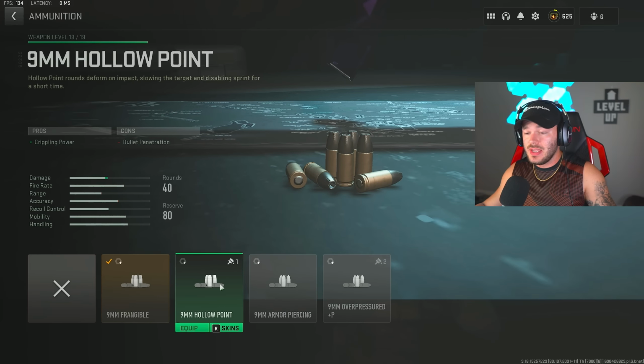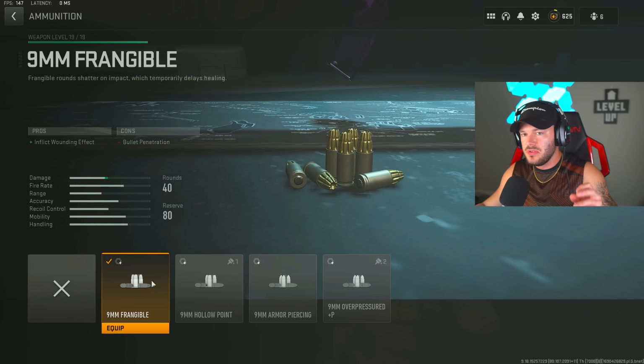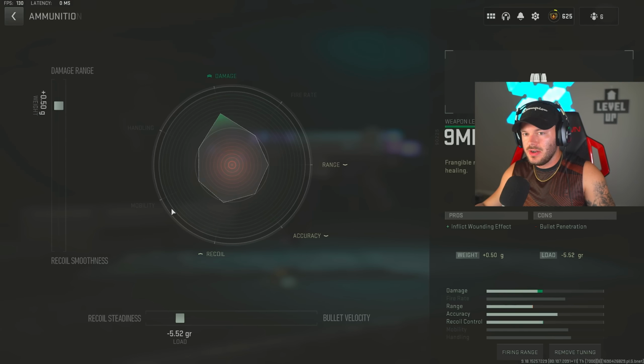But the next attachment is going to be the 9mm frangible rounds, which is going to give us that temporary delay in healing, which can be pretty clutch when people are running away from you trying to play it up. It makes it easier to take them out. The tune on that here is going to be a plus 0.50 and a negative 5.52.